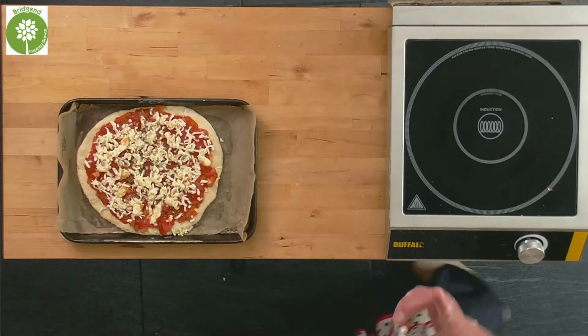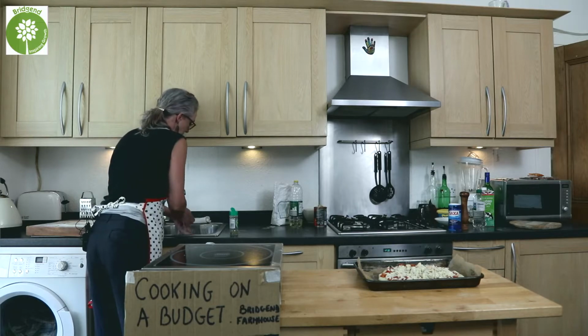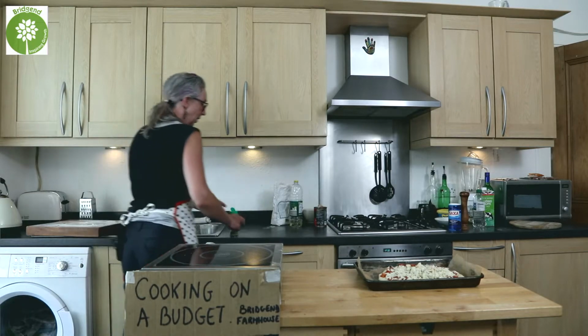So, we'll wash my hands quickly, and then it's time to see what our fruit scones have come out like. Now they've only been in the oven, what, 15 minutes? They really don't take long, and they're such a really nice thing to have.